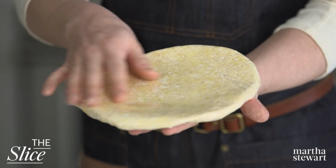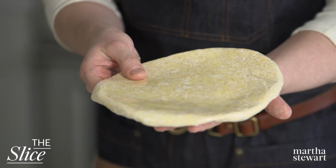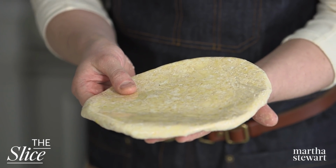Ah yes, this looks perfect. See this beautiful, beautiful marbling? That's exactly what we're looking for. Now we just put this into the fridge for 20 to 30 minutes until it's firm. Then we can roll it out.